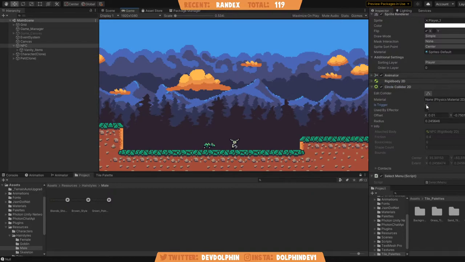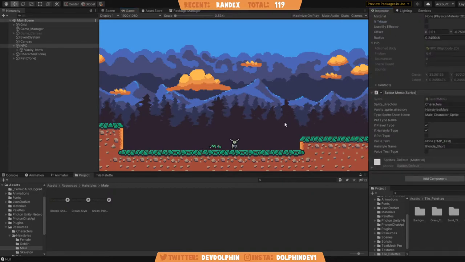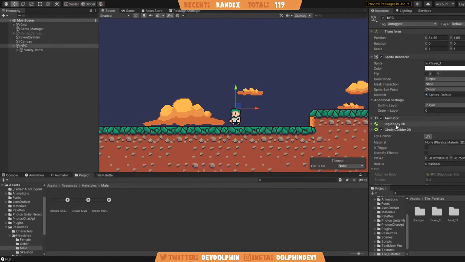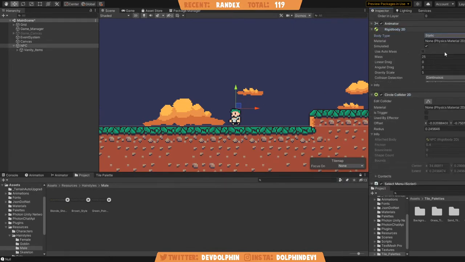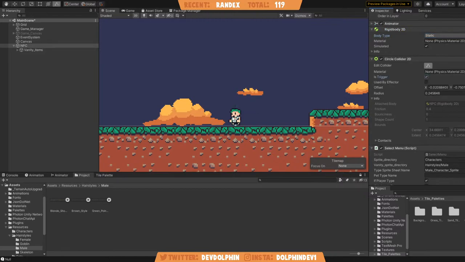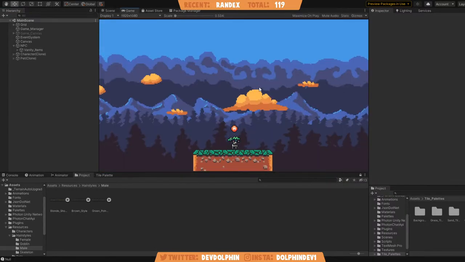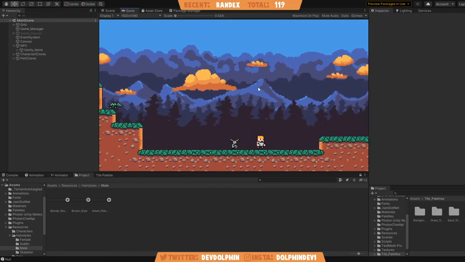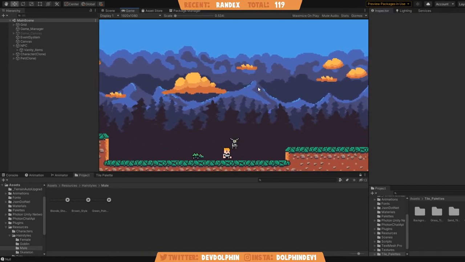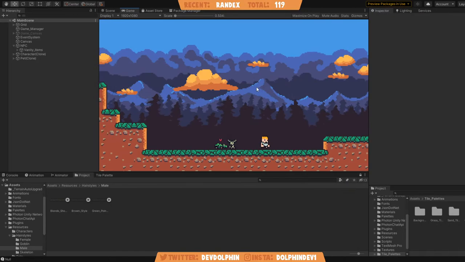Change that to trigger, I think. Oops, never mind. Okay. Oh yeah, I know why. Change this to static trigger. We need to increase this a bit anyway, because this is going to be the area where the player interacts with the NPC. So if we step into the circle, then we're going to interact with it. Okay, cool. Now if we go to here, we can't push him anymore, and the pet doesn't actually follow it.